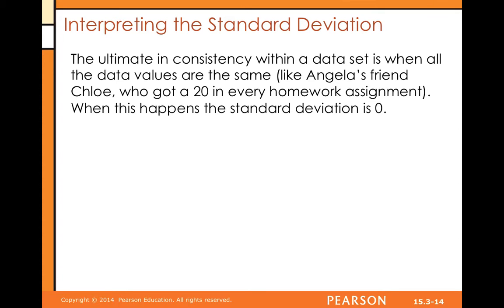Okay, so a standard deviation can never be negative. Okay, a -5 standard deviation doesn't mean anything. The lowest a standard deviation can get is 0, and you have a standard deviation of 0 when your data points are all the same, when everything is perfectly consistent and therefore there is no spread.